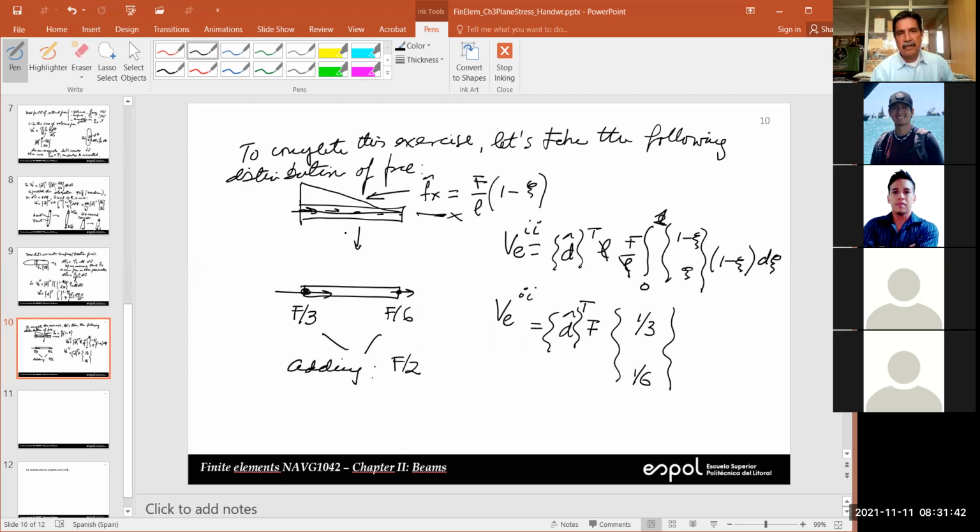And you see that that's the total force here. Because here I have F/L, so it's going to be F/L plus 0 divided by 2 times L. So that's F/2, which is the total force. Make sense? I guess so, right? So instead of this, we're going to have two forces here and there, but the total is the same.